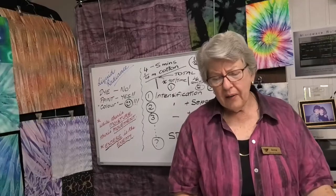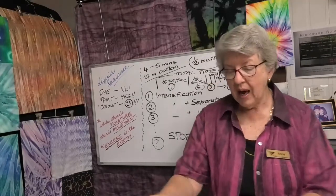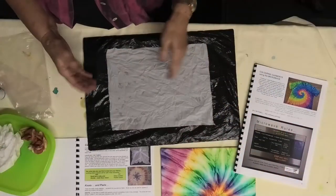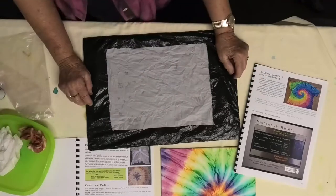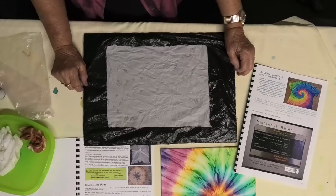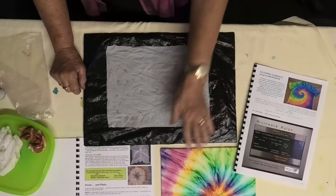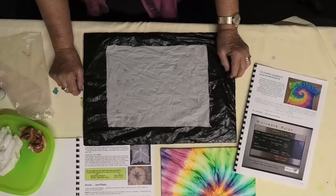So in my microwave handbook, you're going to find all the bits and pieces I've just done with you, and a whole lot more. How to use corks, how to do plaits, how to do stitching, oh, and all sorts of folds and scrunches. So there's plenty in there to keep you out of mischief. What I'm going to do with you now, though, because it's a really popular one, is the spiral.